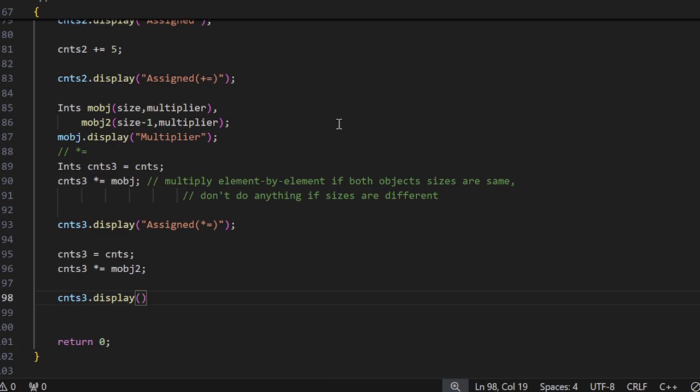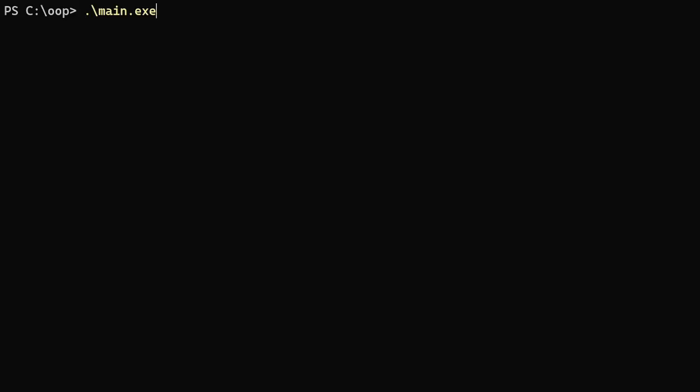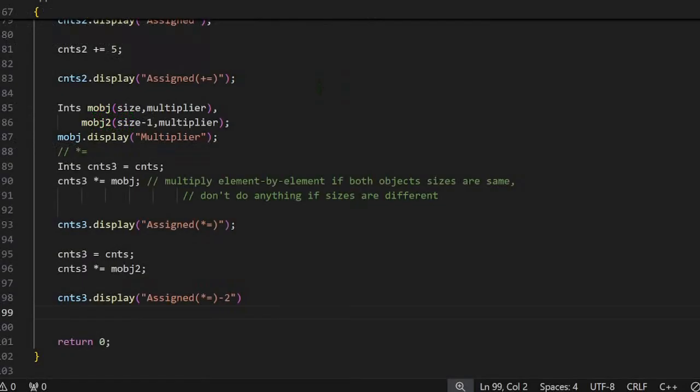This is an assignment, just to make sure that we can identify the output of this statement. Again I missed a semicolon here.